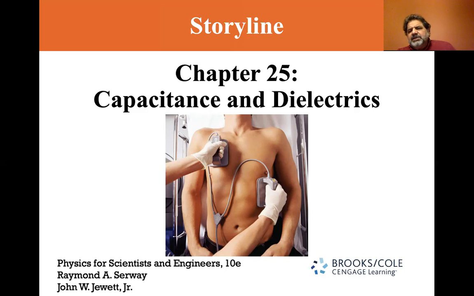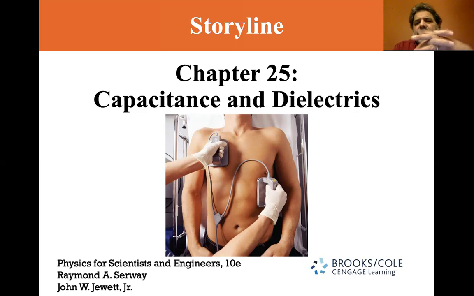If you have a digital camera or even an old camera, you can't fire off the flash bulb repeatedly. There's usually some lag time where the camera has to store some more charge. I know on mine it's got a little flashing light, and the light has to stop flashing before I can take another flash photo. It's charging up a capacitor.